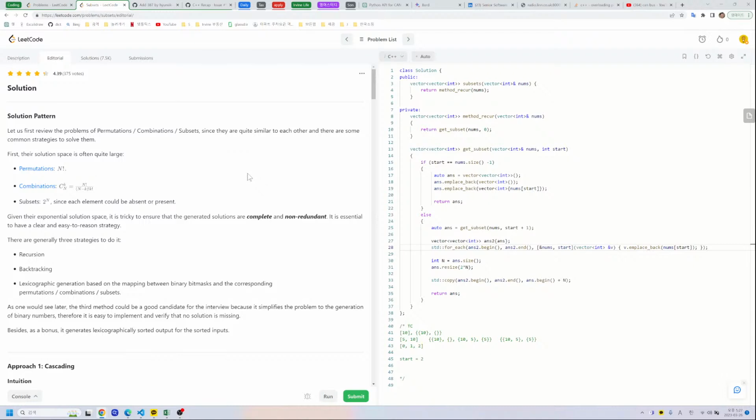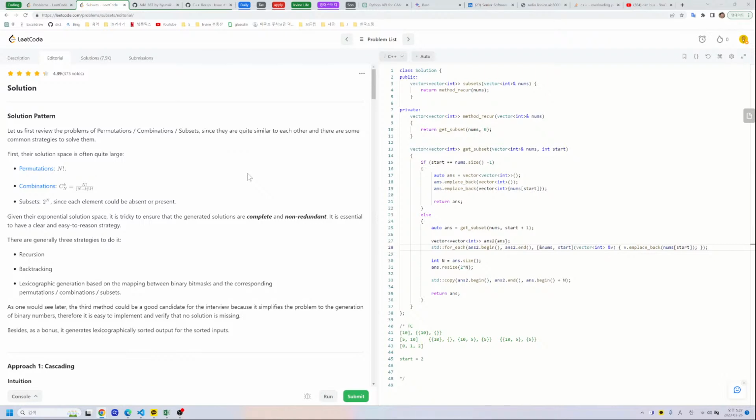And one of the difficult parts is the empty set.